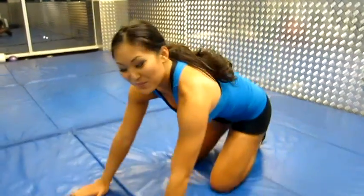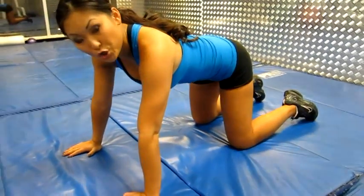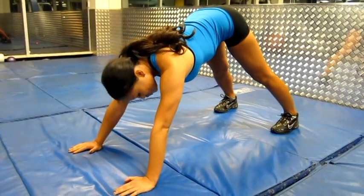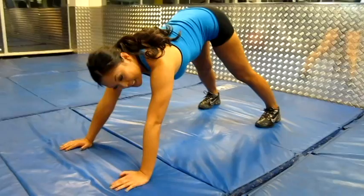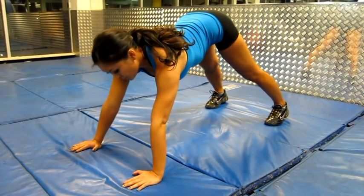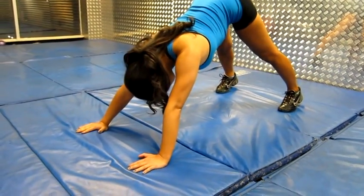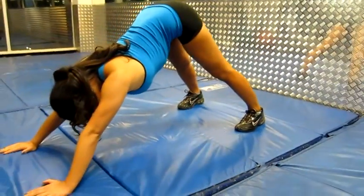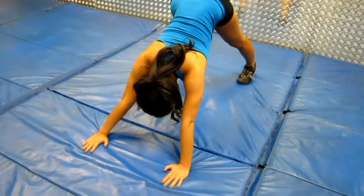Now to start on all fours, right here, you're going to curl your toes under and you're going to lift up. Try to keep your ankles and heels on the ground. Your arms are a little bit in front of you, directly below your shoulders, and what you do is you just let your head hang like this, and this would be the proper downward dog position.